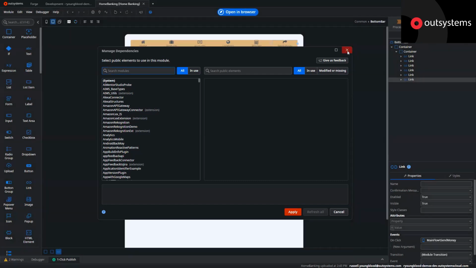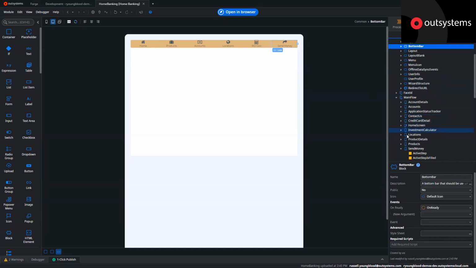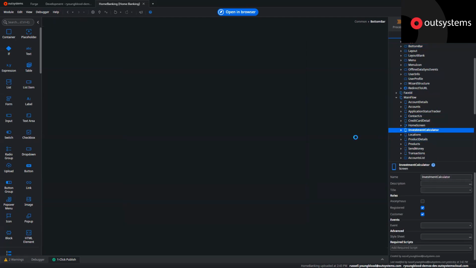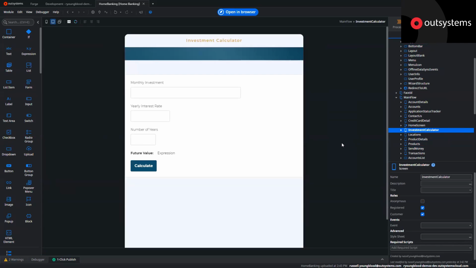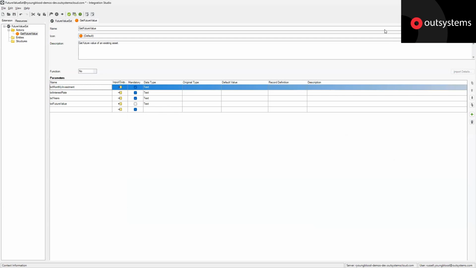Now, if there comes a time in which you need some type of functionality or feature, maybe it's not right out of the box, maybe you can't find it on the OutSystems Forge, or maybe it's just some simple logic that you need to build into your application, there is also a way in which you can extend the OutSystems platform capabilities, right? And I'd like to give you a peek at what that looks like real quick. If you have the skills and you can write .NET C# code, then you can use what we call Integration Builder along with OutSystems, and you can build your own custom components.